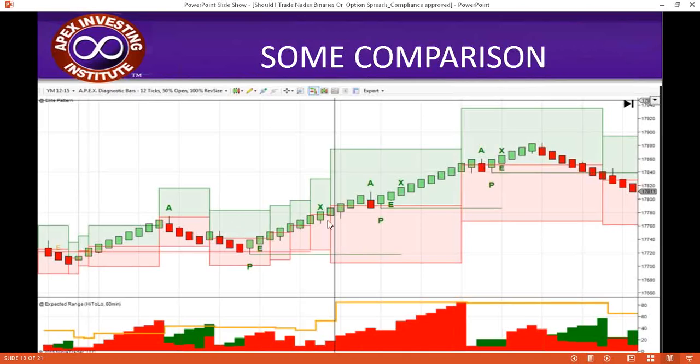Well, first of all, as far as where I want to exit this spread, I want to be doing what the chart's telling me to do, not what the delta's telling me to do, or the price, or the value of the spread necessarily. Because if I get this signal to go long, and then I see up here we're making some new highs, we've made a full deviation move, and then the market's starting to pull down 2 or 3 bars here, I want to lock in and protect some of those profits. So as far as where I'm going to be exiting that spread, I'm going to be doing what my chart's telling me to do, first of all.